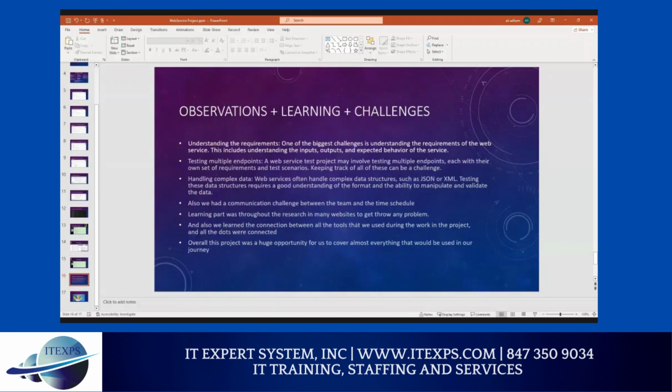One of the biggest challenges is collecting requirements and understanding the expected behavior and the actual. Then also testing multiple endpoints. A web service test project may involve testing multiple endpoints, which should be a challenge. Handling complex data.